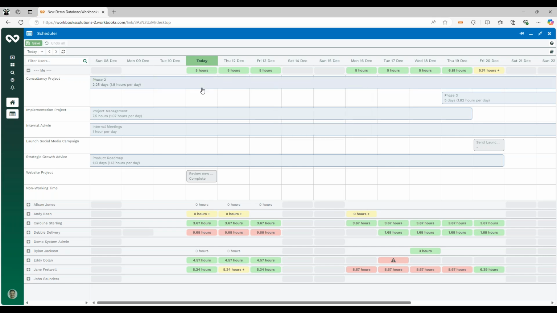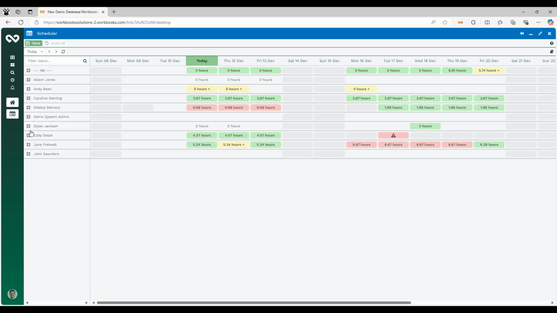And this is all calculated based on the start and end date of your project task and the effort or remaining effort that that task has left. So we can see at a glance the task, the total amount of effort, remaining effort that's left, and how that gets broken down based on your availability from today until the end of that task date. So I can see that I've got just under 2 hours on my phase 2 task a day to use, and just over an hour a day on project management for my implementation project.